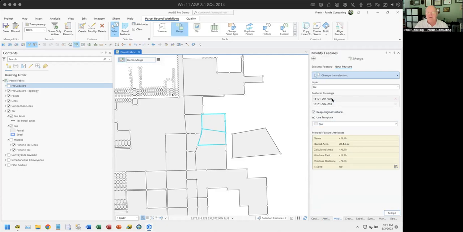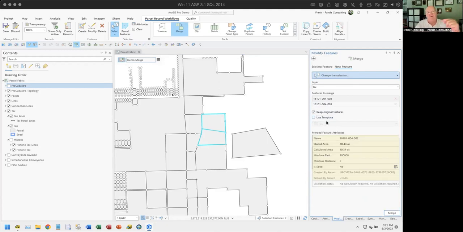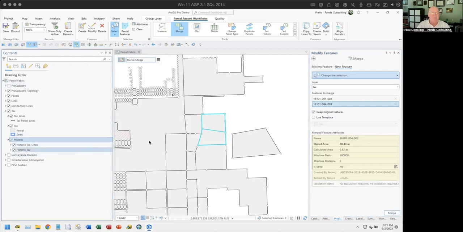In this case, I'm going to use the attributes of one of these. So I'm going to say, don't use a template. A template's used if you want to create a different type of parcel. And I'm going to tell it to put the attributes from this parcel, 03, in the new one that's created. When I do this, by the way, I'm going to turn on my historic so I can then see them.